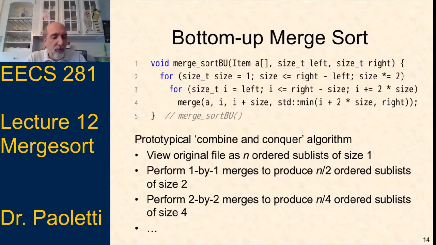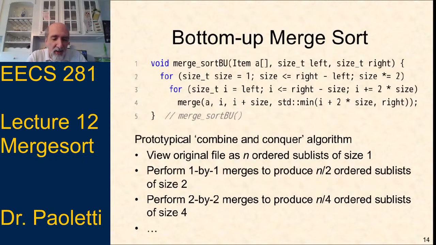Okay, so the outer for loop here says for regions of size 1. So the outer for loop is saying, hey, I'm going to have to take regions of size 1 and then make a call to merge that merges regions of size 1 into regions of size 2. So that's what the outer for loop is doing, is what size are we working on? I'm working on regions of size 1, get merged together.